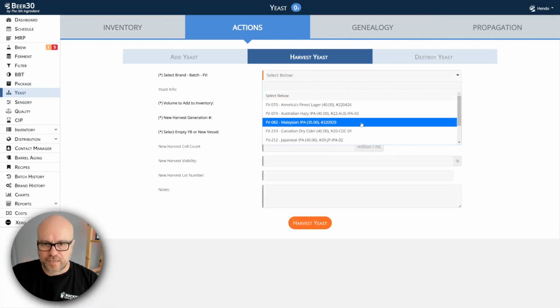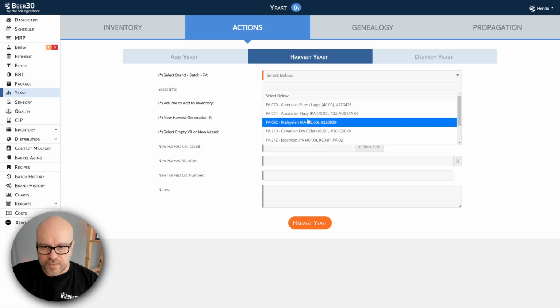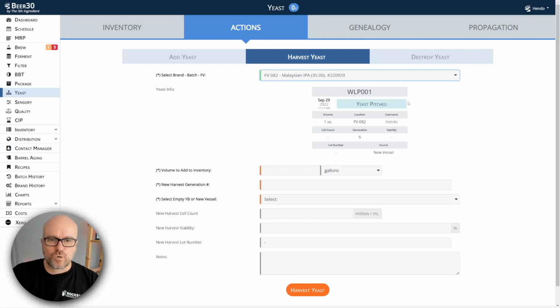Now, I'm going to pick my batch of Malaysian IPA. There it is in FE82. And what it's telling me is that this has WLP 001 yeast strain in, and it's had 1 barrel pitched in. Also I can see the last cell count, the generation, the viability, and where the yeast came from.